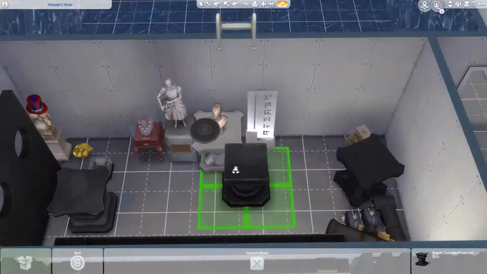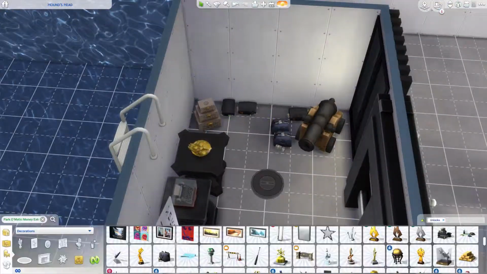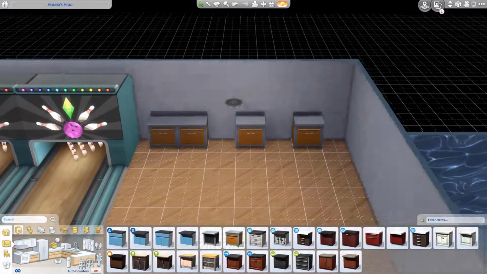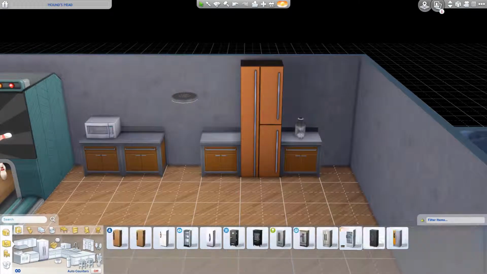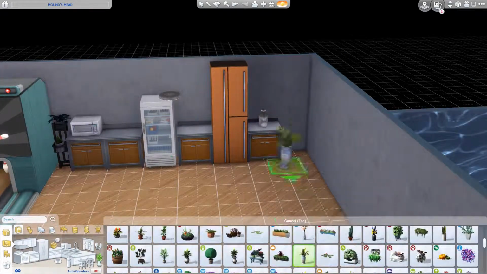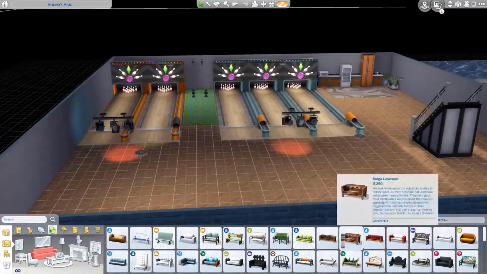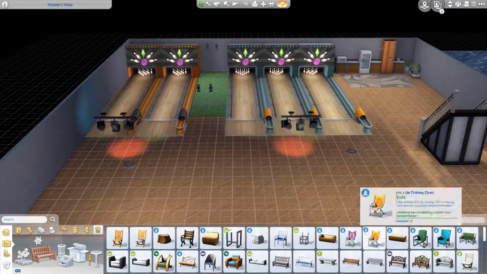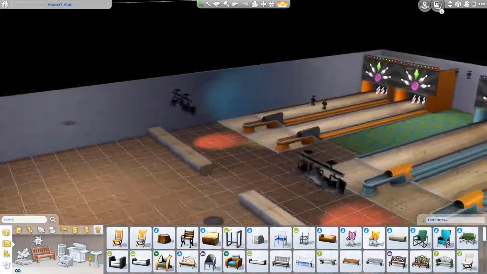So I try to make sure I do weird builds like this to keep my builds unique and fun for myself. But so there's a bowling alley, and there's kind of a kitchenette. There's a lot of kitchenettes in this build. If you love food, I think your Sims will love this house because there are just so many kitchens. And if your Sims also go to the bathroom, they will love this house. There are, I think, over 9 bathrooms in this build. There's more bathrooms than bedrooms.